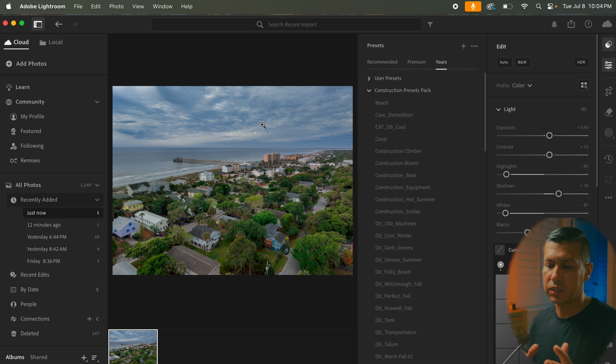All right. This is basically all I want to show you guys. Two ways to import presets. One, just by importing the .xmp files into Lightroom. And the second way was just to import in a DNG photo and then creating a preset off of that photo.